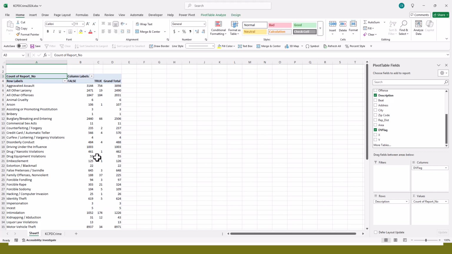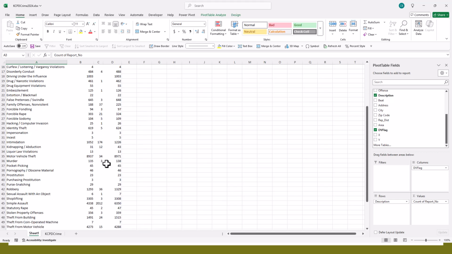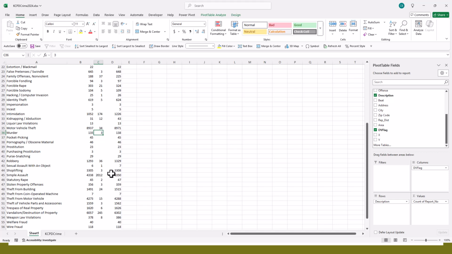Some intimidation, some high numbers there. You got domestic burglaries, that happens, ex-boyfriends and ex-girlfriends and ex-wives and husbands break into their ex-spouses' houses. There's homicide here. That seems unlikely that only 3 out of 138 were domestic. So I have to wonder about the quality of that field. But then on the other hand, the simple assault figure seems accurate. Almost half. Of a third. Yeah, that seems a little bit low.